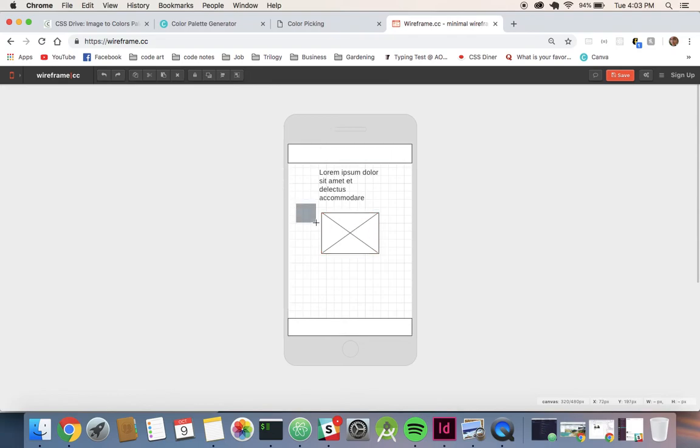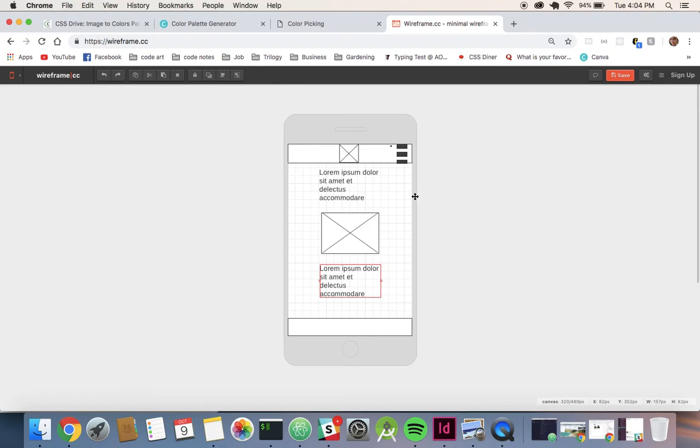Here I can also say, okay, I know that I'm going to want my logo image in the center here, and I'm going to want a hamburger menu. I just made it a list, but that means something to me, and that's what's important. Does it mean something to you? And is it going to help you get to the next stage of production, from wireframe to actual website application? That is the point of wireframing, in my opinion.